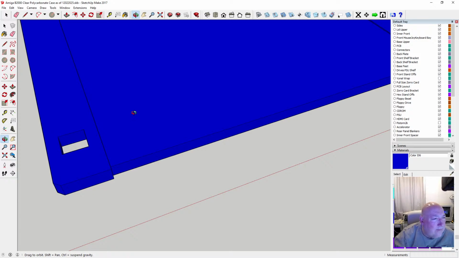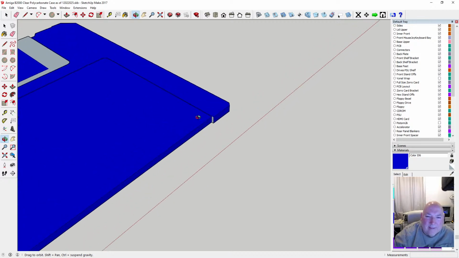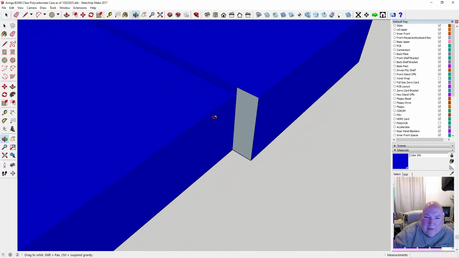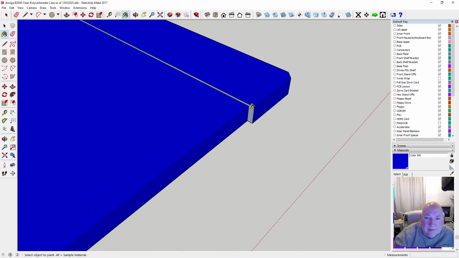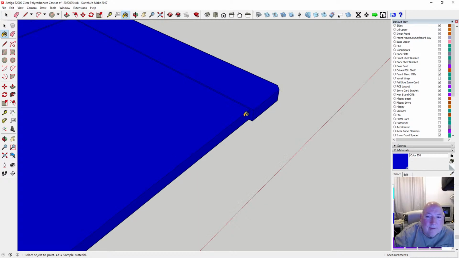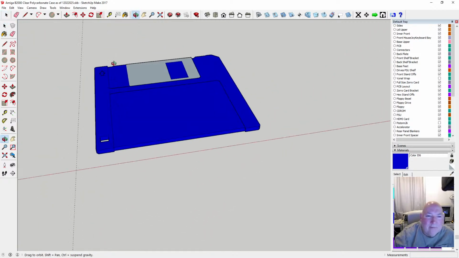Rendering a real floppy. Yeah. You could probably find one online, but yeah, get a real floppy. Yeah, I always wanted my own floppy disk.